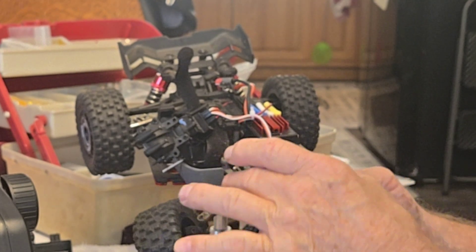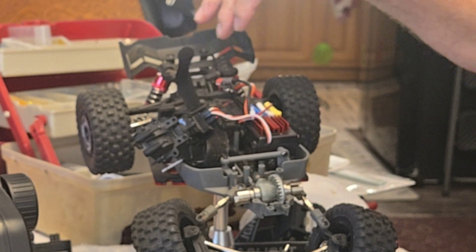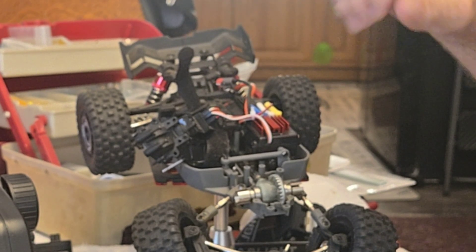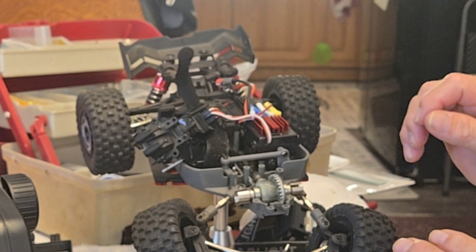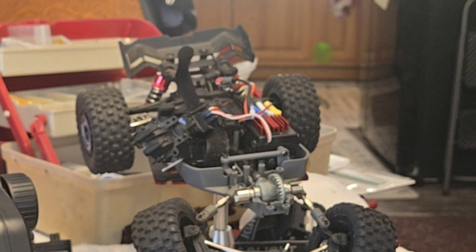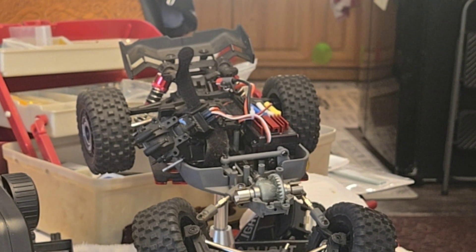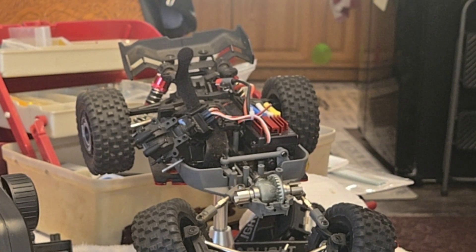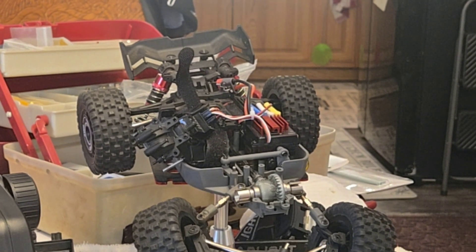I'm going to be working on the rear end next, get that done. I'll show when it's torn down in the back, and I'm getting to the point where I can videotape a little bit of me running them — I've got a good little holder for myself now. Y'all take care and enjoy your RC cars, especially the Hypergo H16PL. The old man doing stuff — Montgomery, Prattville, Alabama. I'm out of here.